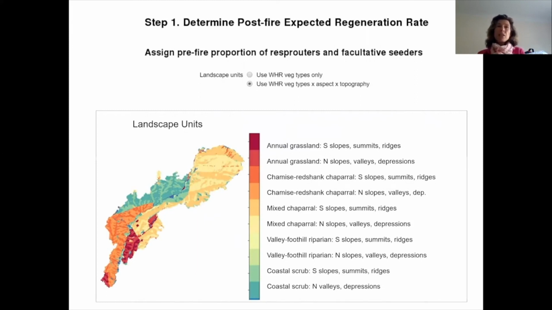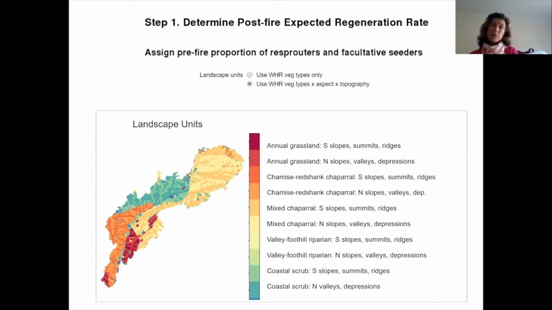So the first step then is to define landscape units within the fire perimeter. So this can be done at 2 scales, either the core scale using the California Wildlife Habitat Relationships vegetation classes, or by using these classes which have been integrated with aspect, north and south, and also topography.